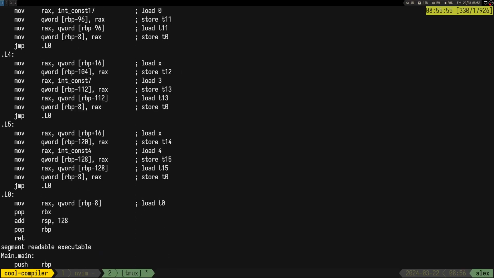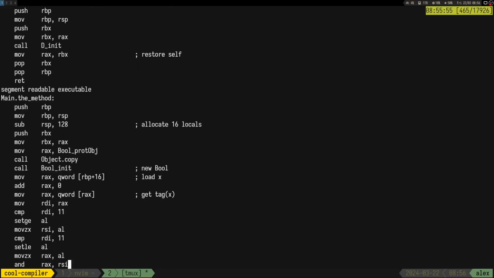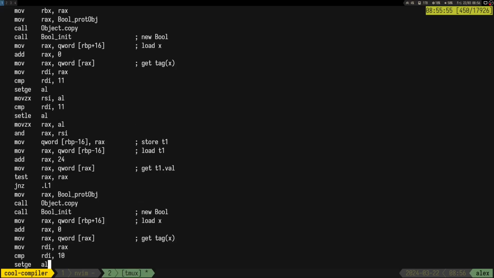Let's just take a look if we have any weird prints in it or no. So here we get a tag, we check with RDI is greater or equal than 11 and smaller than equal than 11, and we store this, we jump to L1.